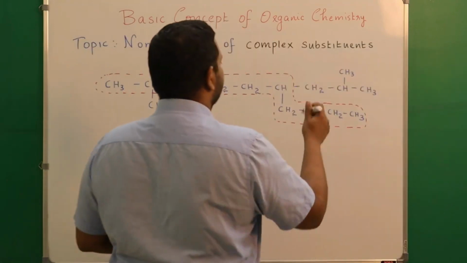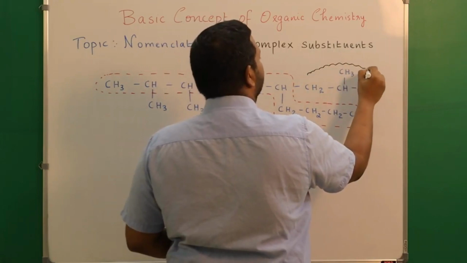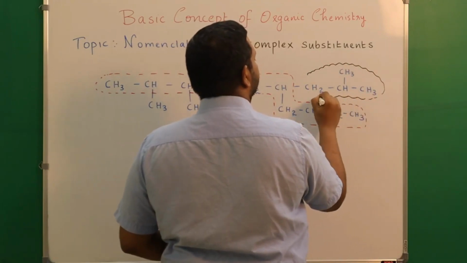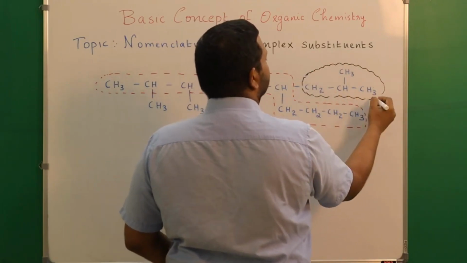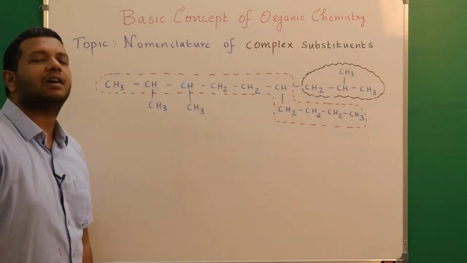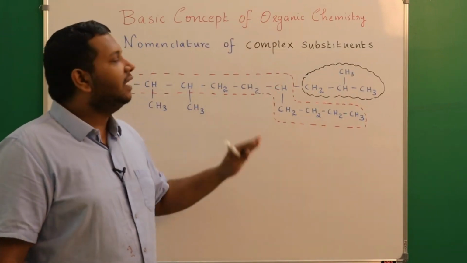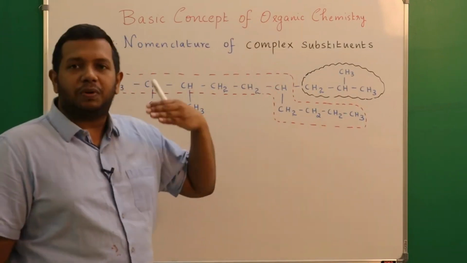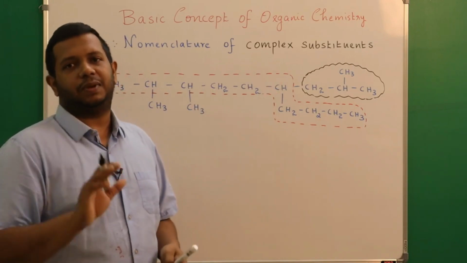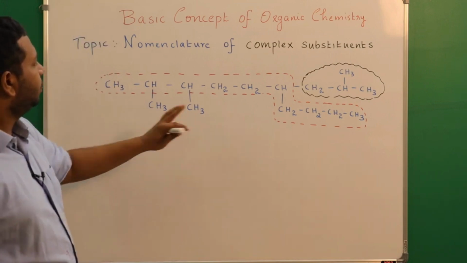So I can say it is a complex substituent. I am giving a cloud-like symbol. Don't think it is a parent carbon chain. This is something that is put in black. It is the complex substituent. We cannot say methyl, ethyl or anything. In this case, we will do a special mechanism. I will explain that. So the first case here is you have a methyl group, no issues.